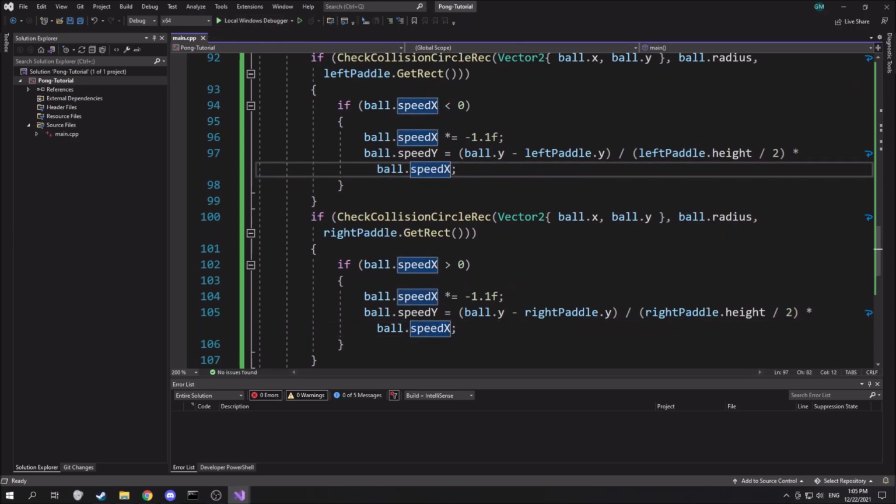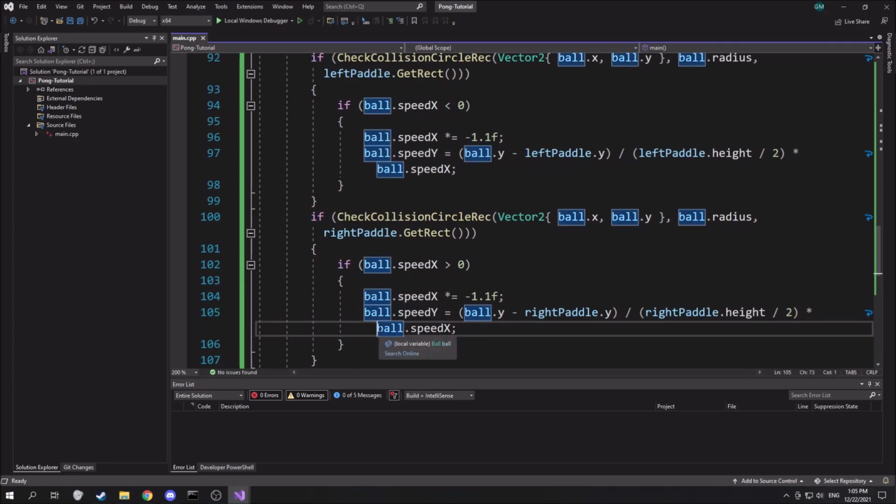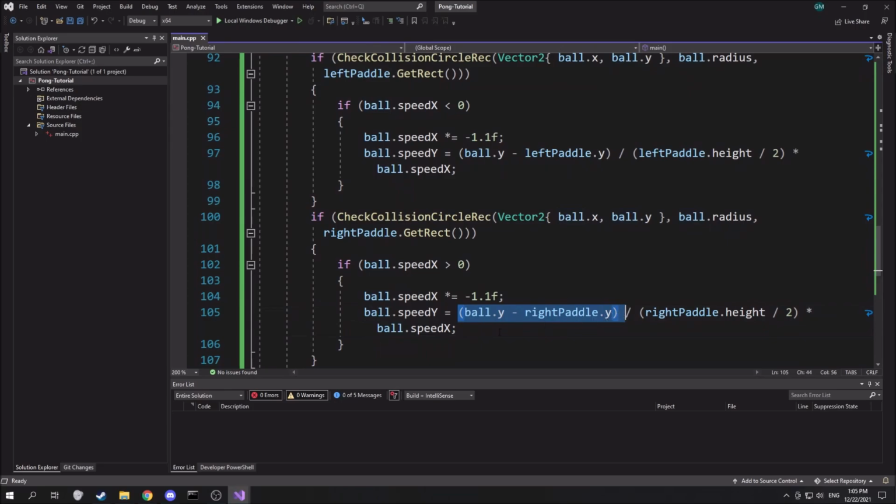And when it's going to the left, after we reverse the speed, ball.speed x is positive on the left side, but on the right side, after we reverse the speed, ball.speed x is negative, which means it's going to reverse the speed y of the ball. It's going to reverse this part. All we have to do to fix that is just negate this. Negate the speed x of the ball so that it's back to positive.